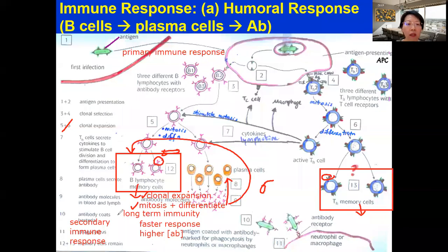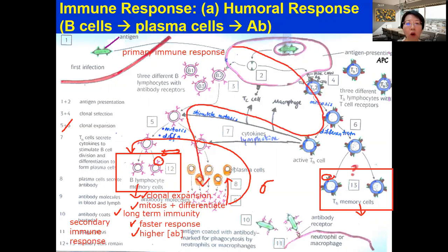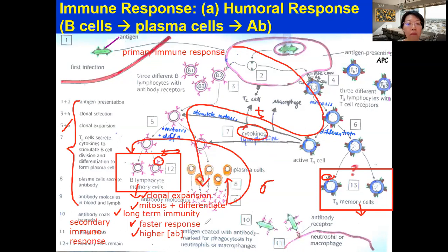The main thing is that memory cells provide long-term immunity so that when the same antigen is encountered, it gives us a faster response and higher concentration of antibody. The reason it's faster is because apart from the normal pathway of causing antibody to be produced - which takes a long time for all these processes to happen - now there's a shortcut where immediately when memory cells are exposed to antigen, they can already undergo clonal expansion.